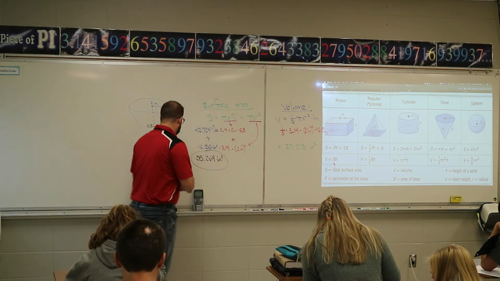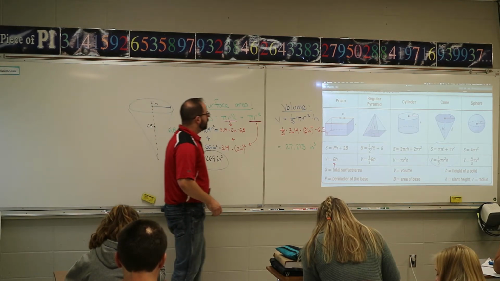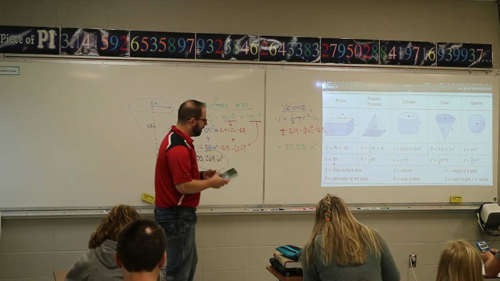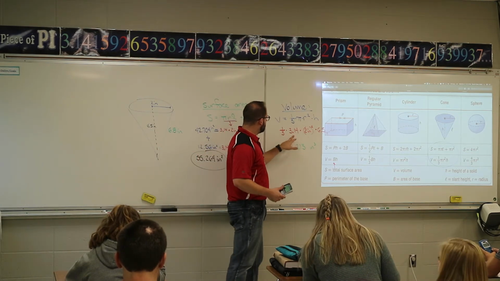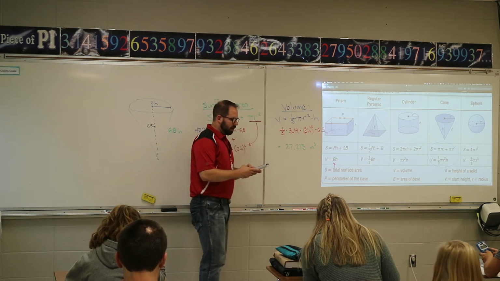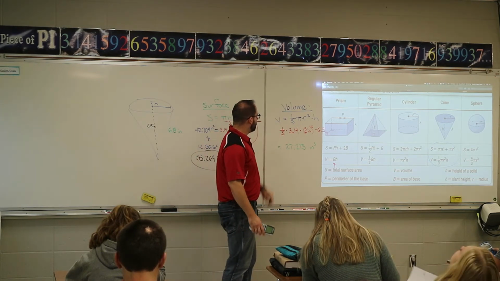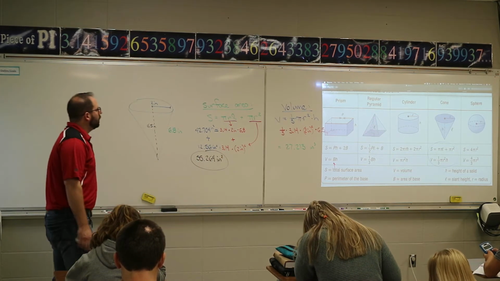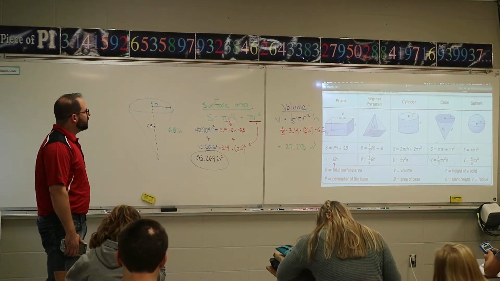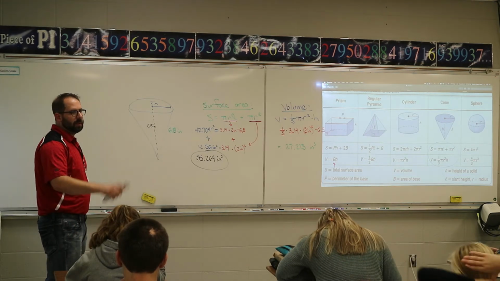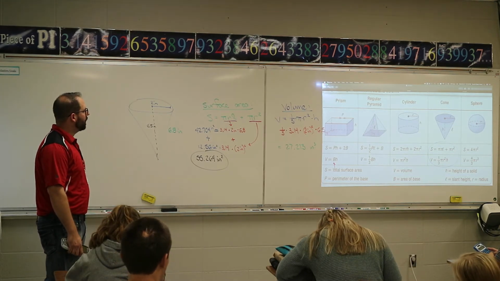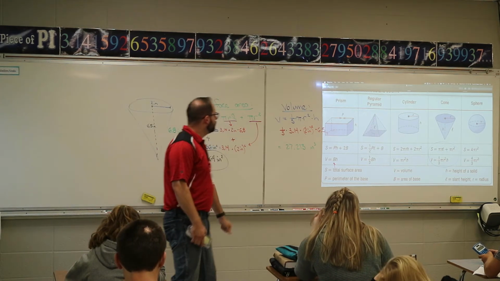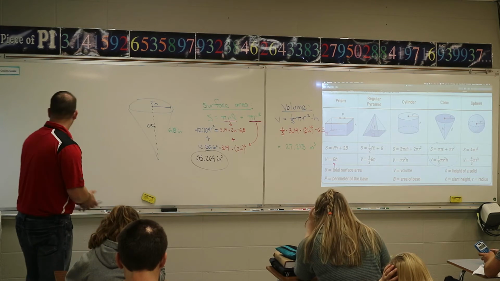So again, how we did that: 6.5 times 4 is 26. Then I take times 3.14, which is 81, and then we have to divide by 3, which is that number. All right, questions with how to find volume? That'll help you out a little bit. Now notice the labels. Surface area is squared, volume is cubed. That's just how I know my labels.